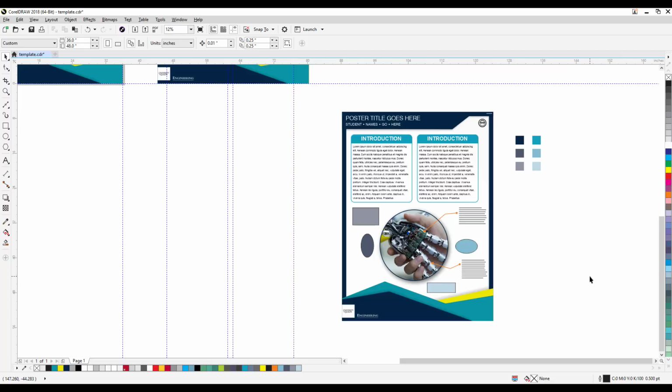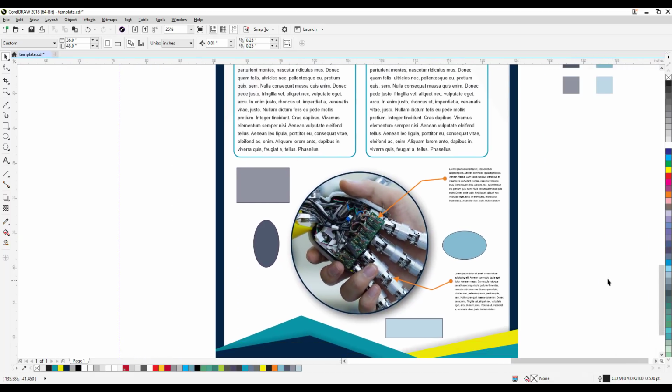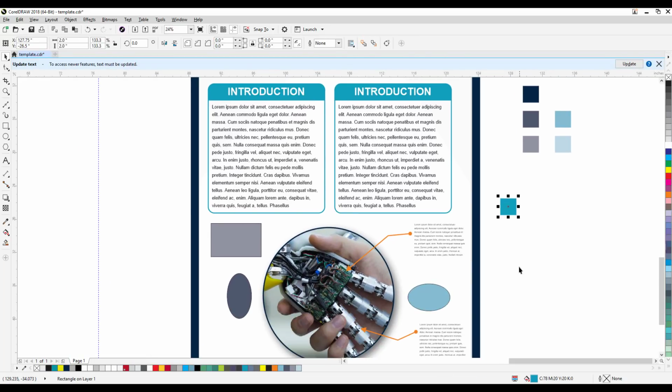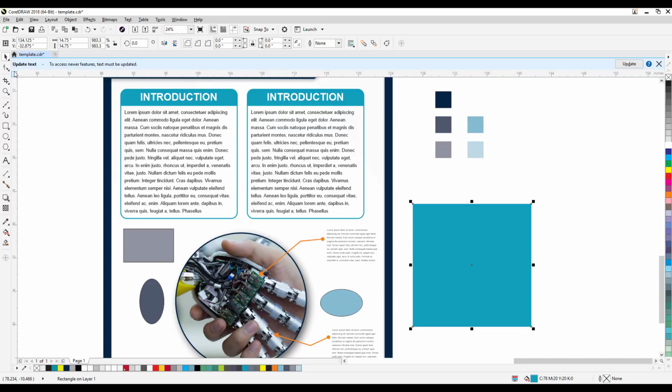I think that's it for now, and I've given you some tips there. Or maybe the gradient fill. The gradient fill is also what I see some people using. For example, here I'm gonna make a shape first, and I go like this, and then I'm gonna make a gradient fill.